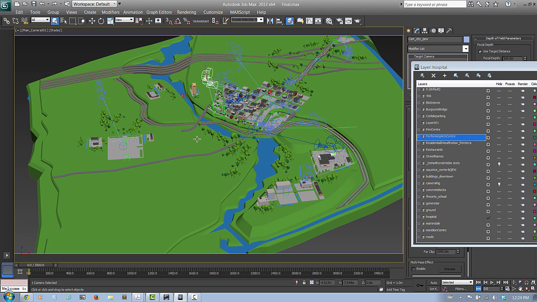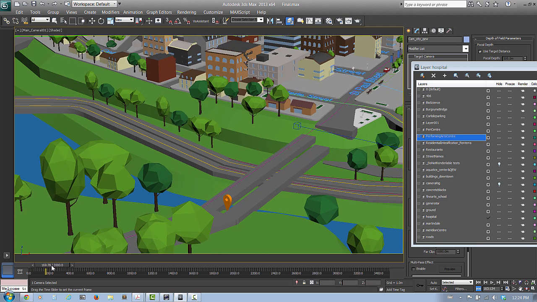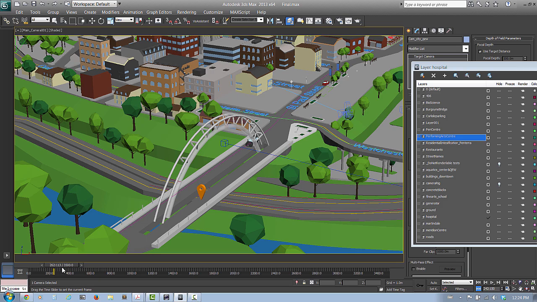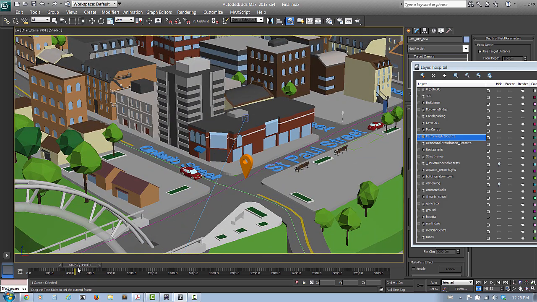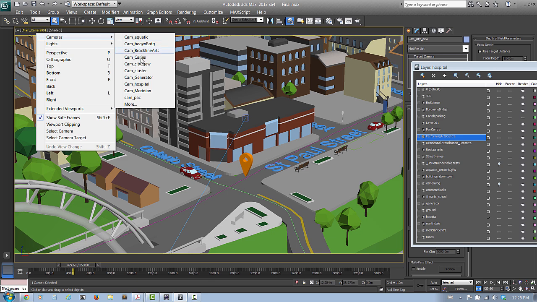So for example, I'm just going to take this timeline and drag it along here so you can see what's happening. There's the bridge. Now we come into a structure called the generator and it is being revealed. Now if I go to this camera and select here, I can go down to cam generator, and as you can see they're all named properly.